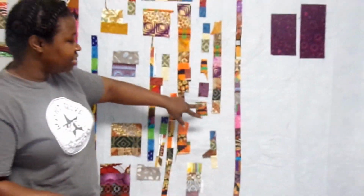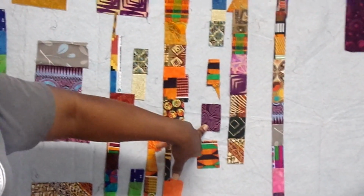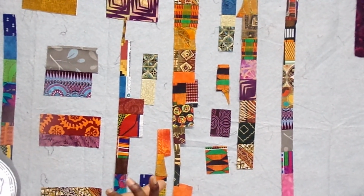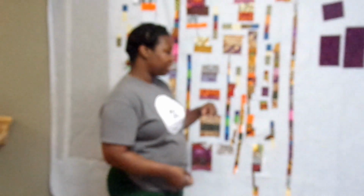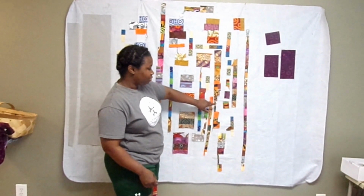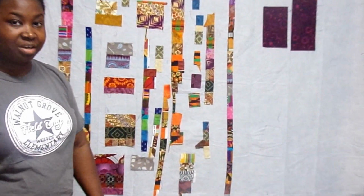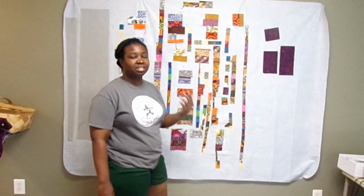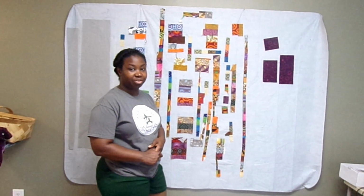I also anticipate having some single pieces like these two, and so I'm probably going to stitch some of those together so that I can get a little bit larger piece. The goal is to use as much of this as possible. Hopefully the only things that I will be getting rid of are the super skinny pieces. The rest of it I want to try to incorporate into the quilt back. So again, this first step is cutting off the extra edges and getting it ready to be bordered. So I'll do that and I'll show you what's next.